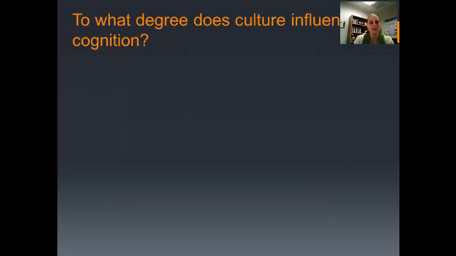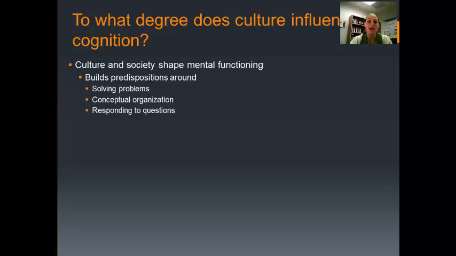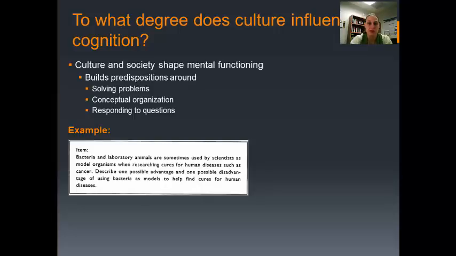Okay, so we ask ourselves the question, to what degree does culture influence cognition? I want you to keep in mind that culture and society definitely shape mental functioning and also the ways in which we express ourselves, organize information, solve problems, and even the ways in which we respond to questions. Okay, so I want to give you an example of this.